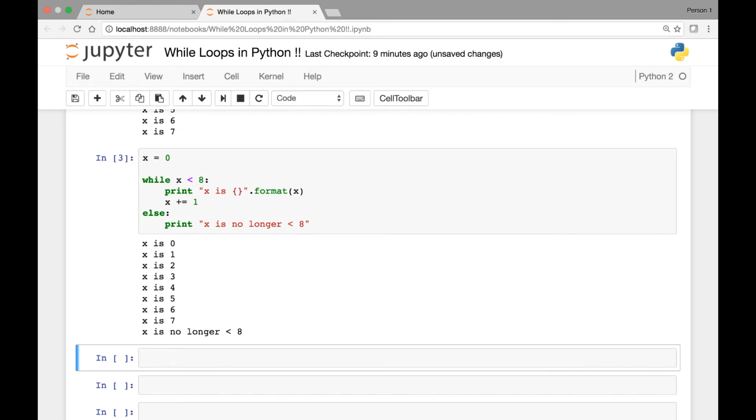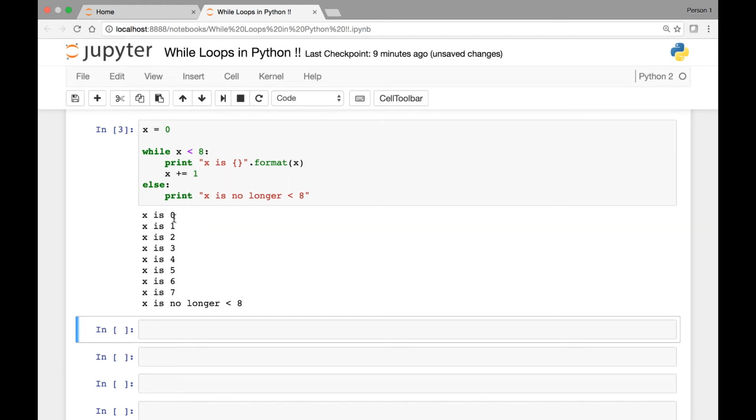Let's run it. So we have x is 0. When x is 0, since x is less than 8, this statement is printed. x is 0. And then 1 is added, goes back to the loop. 1 is less than 8. x is 1 is printed. Plus 1 goes back to the loop until it reaches 7.